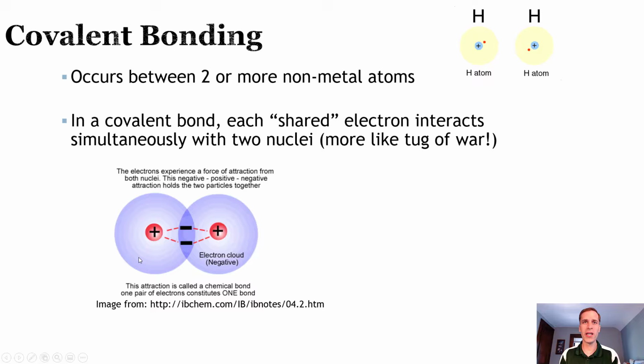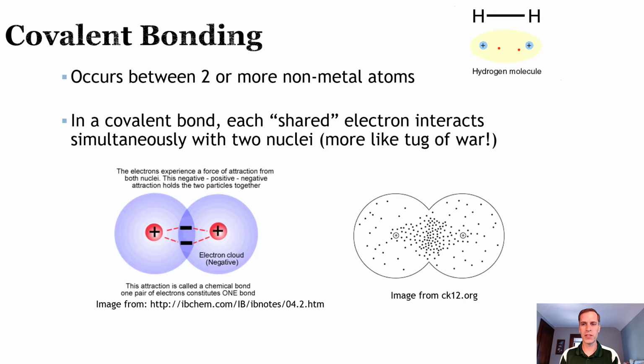So if we think about what's happening here, we've got our electrons, those are going to be attracted to both of the two nuclei at once, right? So they're going to be attracted to one and to the other, and so they're actually going to move around. And so if we look at a distribution of what this might look like over time, what we'd see is something like this, right?